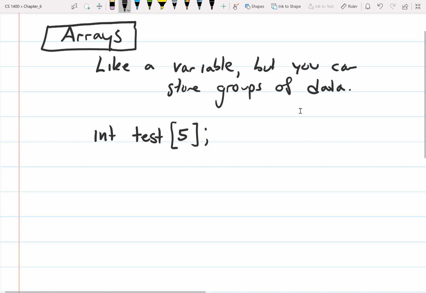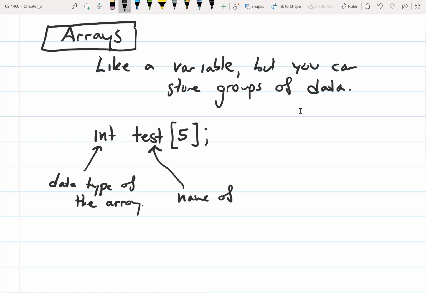So let me just specify these. This int is the data type of the array, and this can be any data type. So you could have an array of doubles, an array of strings, a character array. So this can be any data type. And then this is the name of the array.